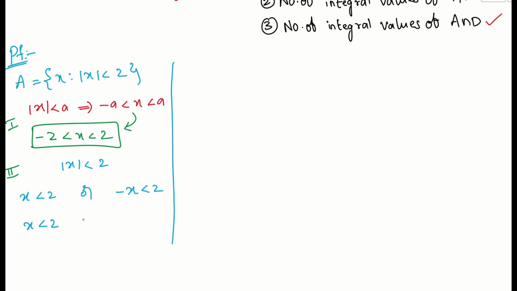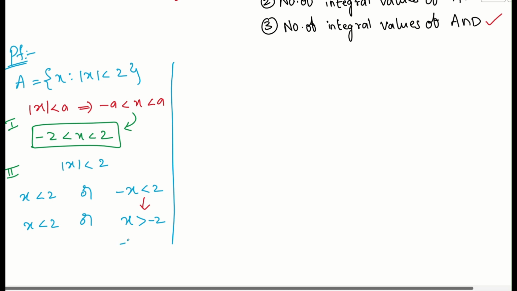So we have x is less than 2, or we need to take the x value so that there is no extra minus term. Let us remove the minus here. For removing it, we need to multiply by a negative sign on both sides. If you multiply by a negative sign, obviously there is a change in the symbol. A negative will become positive, a positive will become negative, and less than will change into greater than, and greater than will change into less than. From this, I can write minus 2 is less than x. From this and this, we can say that -2 is less than x, which is less than 2.